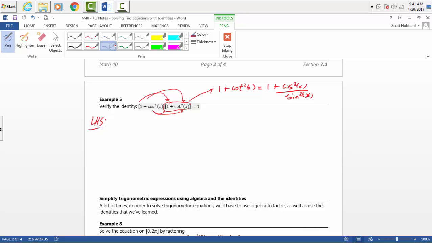Okay, anyways, here I'm going to multiply, get a common denominator. So I'm going to multiply it by sine squared x over sine squared x. And that's what leaves me with, now I have sine squared x plus cosine squared x over sine squared x. There you go. That is what I want. And now let's work on this. This 1 minus cosine squared, okay, guess what? That's another Pythagorean identity. That's equal to sine squared x.